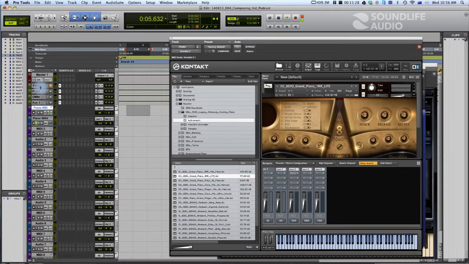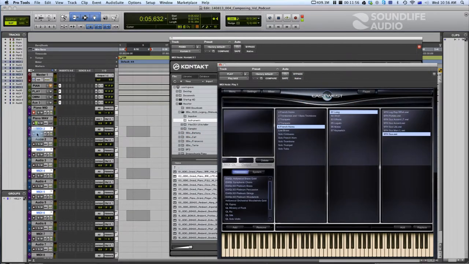Okay, so the next one is Play. Now I'm going to assign a number of different instruments to Play, and I'm going to do that very quickly. So I'll go the first 5 channels from 2 to 6. So I'm going to select, hold down command, the next MIDI track. Command, MIDI. Right, I want to assign each of those to Play. Now, Play also has a number of channels. You can load a number of instruments in there simultaneously. And so I'm going to have MIDI channels 1 to 5 in Play.